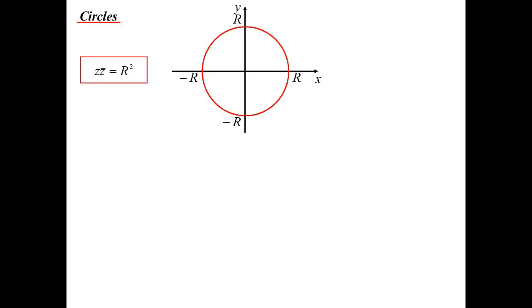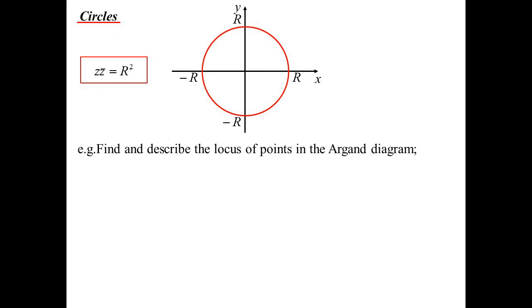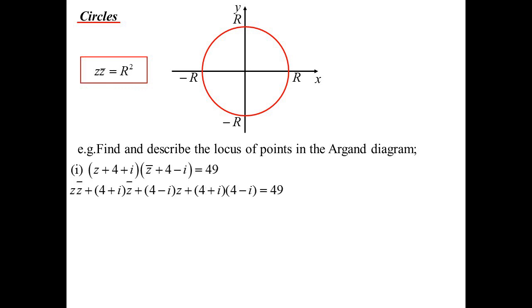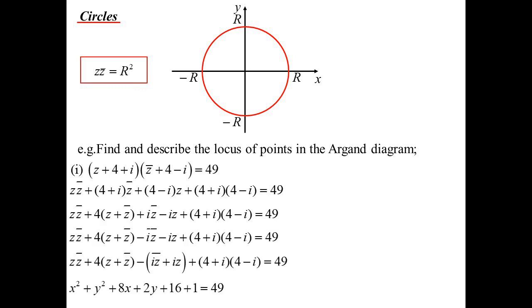Circles, there's a circle, just in case you didn't recognise. Well, how can we write this? We know a circle is x squared plus y squared equals the radius squared. But we've now also seen that a number times its conjugate will be x squared plus y squared. So we could write this as z times z conjugate is the radius squared. What's this going to be then? z plus 4 plus i times the conjugate of z plus 4 minus i is equal to 49. So you look at it, you're not sure. I've manipulated it because it's going to be easier for the substitution. So z times z conjugate, and so on.